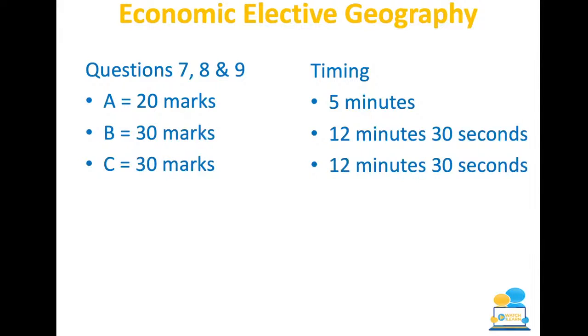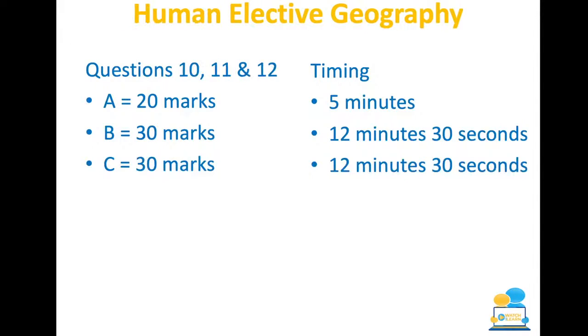And again, you haven't got time to be wasting with your 20 markers. It's 5 minutes, so you can't spend a couple of minutes getting ready for the question. You just need to go straight into it. And once the 5 minutes is up, you just move on to the next question. You go on to part B and C. And if you finish 1 question, say C, and you've got it done in 11 minutes, you could add on 1 minute 30 seconds and go back and finish your section A.